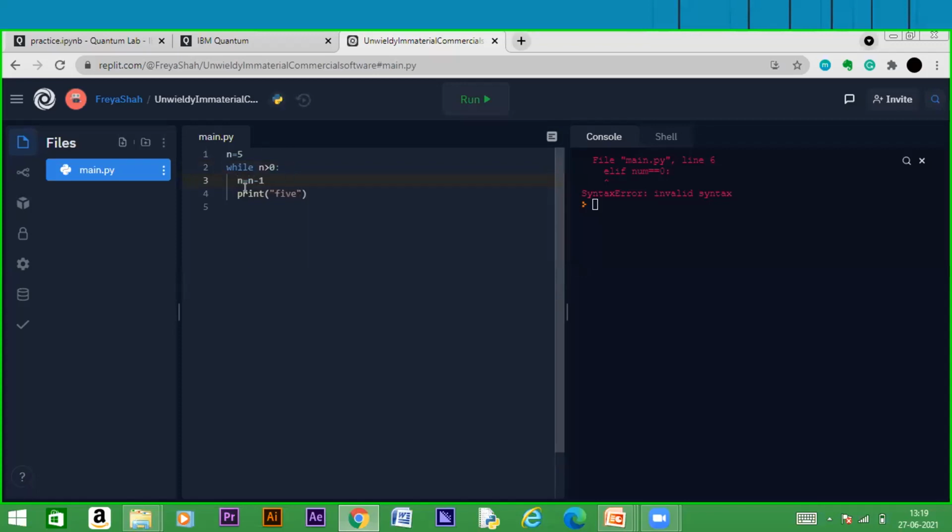What this does is that it checks the value of n and then it reduces its value by 1. So it will print 5 as long as n is greater than 0, and once it is no longer greater than 0, it will stop the loop and the code will end. So as you can see, it printed 5 whenever n's value was greater than 0.